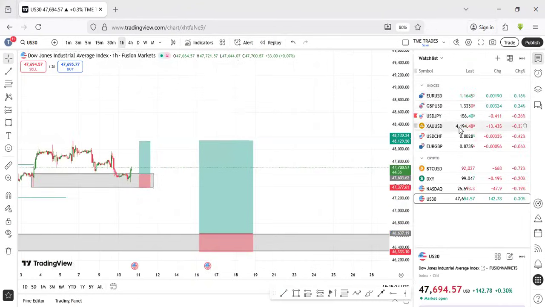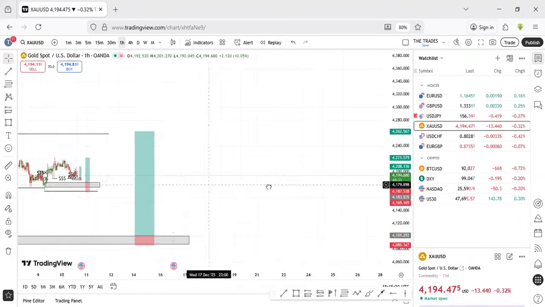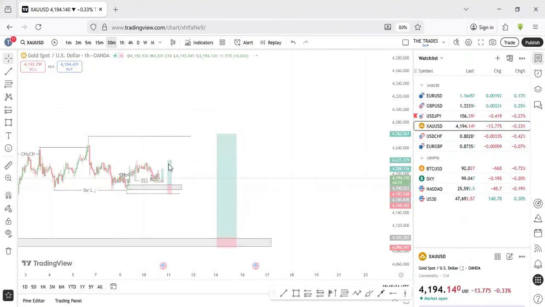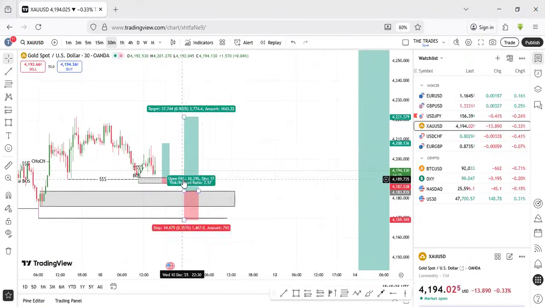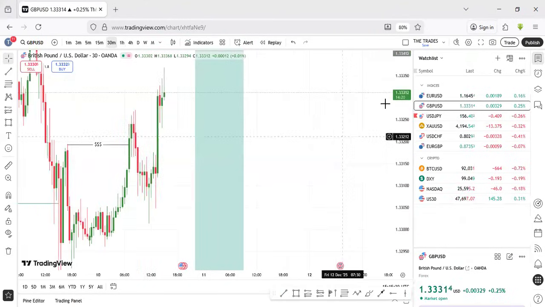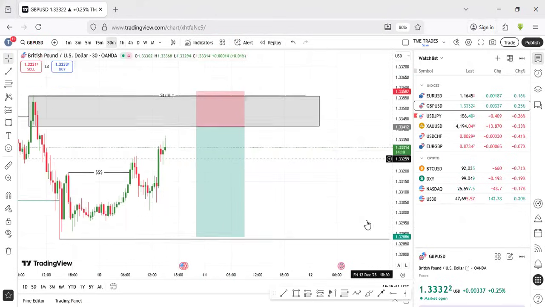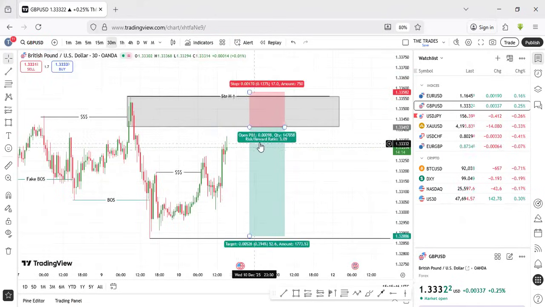And on gold, this is what I want us to be looking at, right? Let me go to a lower time frame. This is what I'm expecting on gold, right? Then on GBPUSD, this is also what I am expecting. It is already doing that. So expect that liquidity sweep immediately the market opens, and once you see that entry, you take it to the downside.